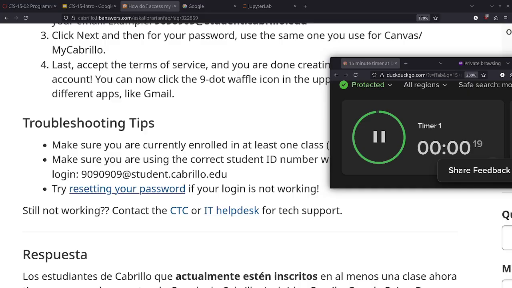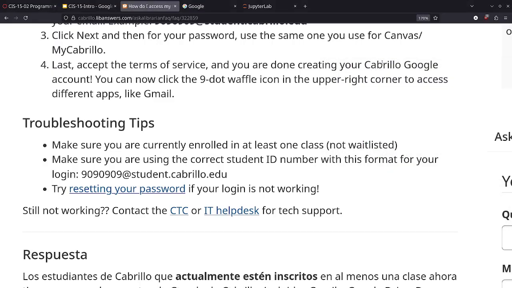I'll check it out after class. It's basically your Cabrillo info, right? Yeah, it's the Canvas login. Okay, I'll check your stuff out after class. But you can still get it done at home. So yeah, that's an issue for sure.